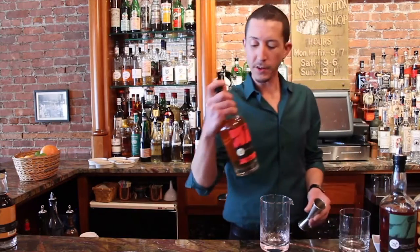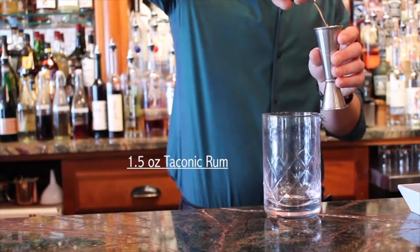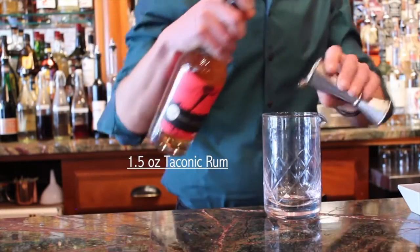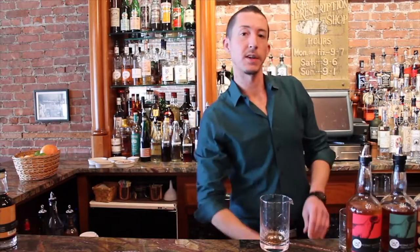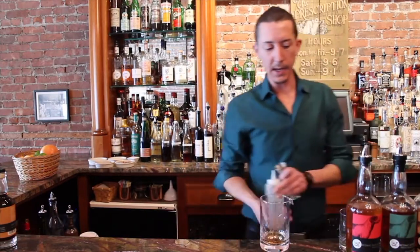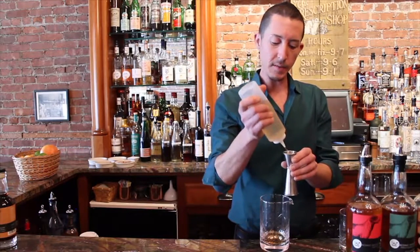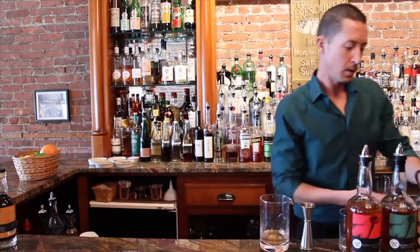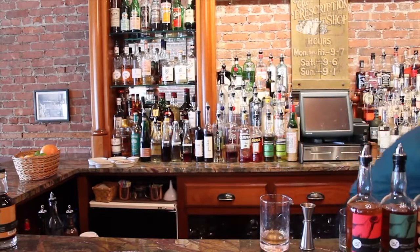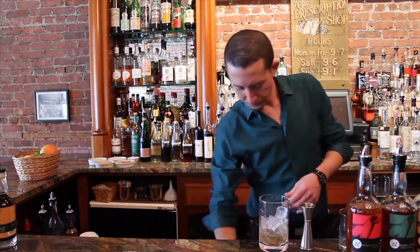So, rum old fashioned, Taconic rum. Classically with whiskey, we're gonna play around with the ingredients a little bit. So instead of just using classic simple to highlight the nuances of the rum, switch it for a Madagascar vanilla bean syrup. Get it nice and chilled.